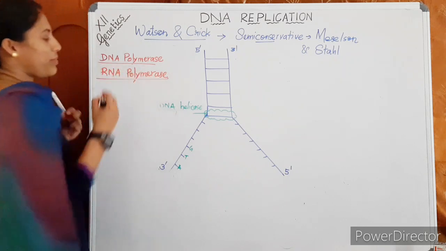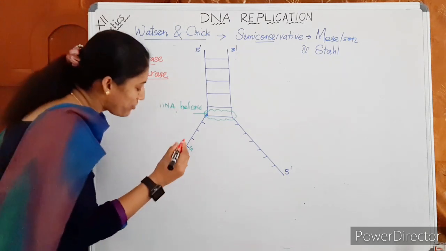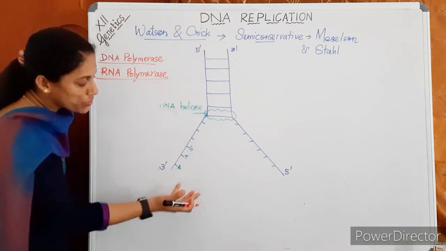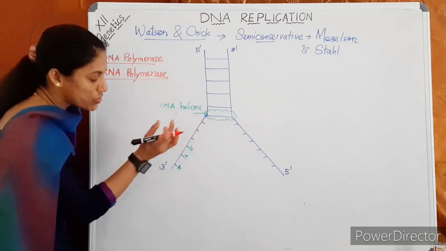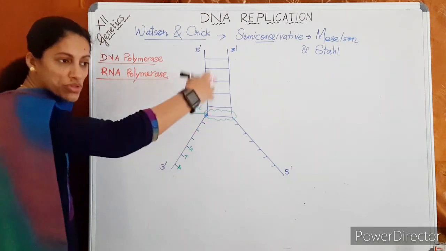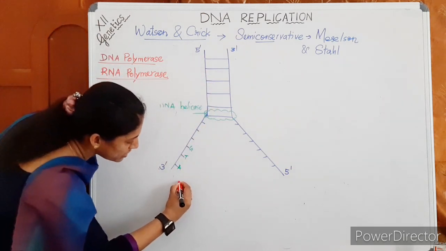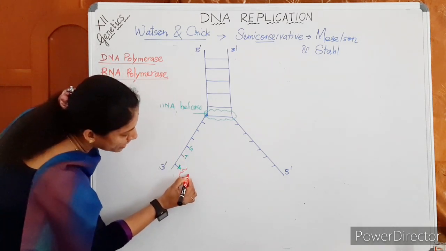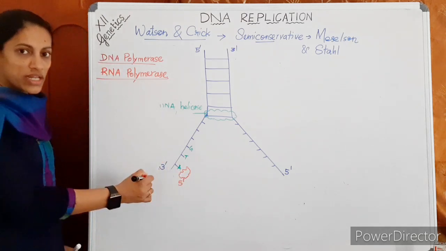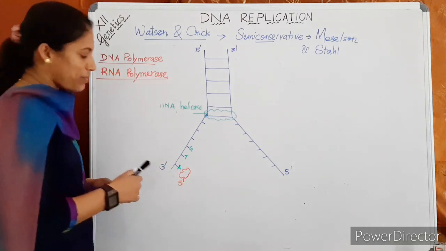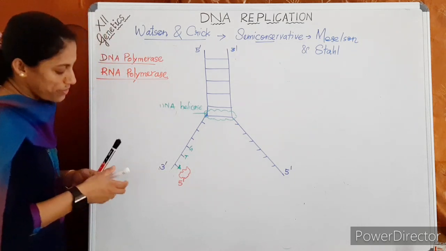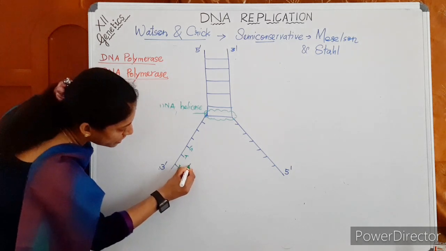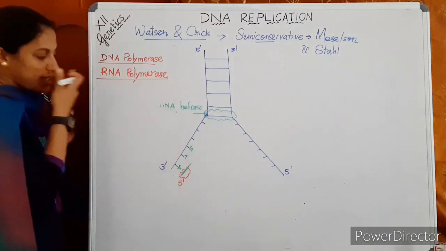An RNA polymerase enzyme. So listen carefully to the 3' end. Here this strand is 3' to 5', and the new strand is 5' to 3'. So the new synthesis is from 5' to 3'. So this is the 5' end. At the 5' end, an RNA polymerase enzyme comes. This starting enzyme is RNA polymerase, and it produces a small stretch of RNA, not DNA. It can never build DNA.